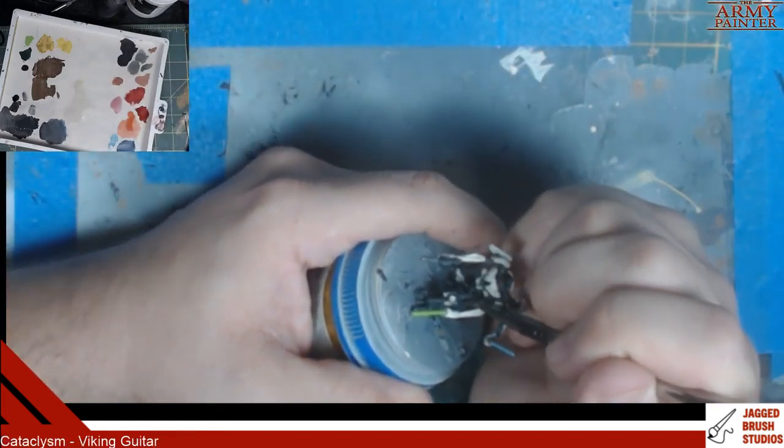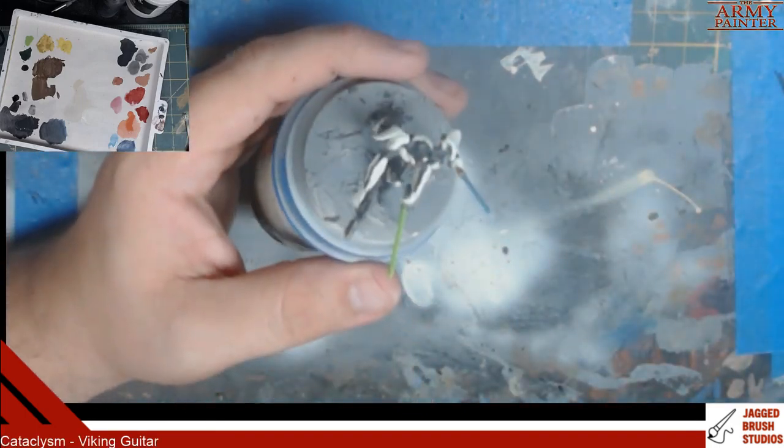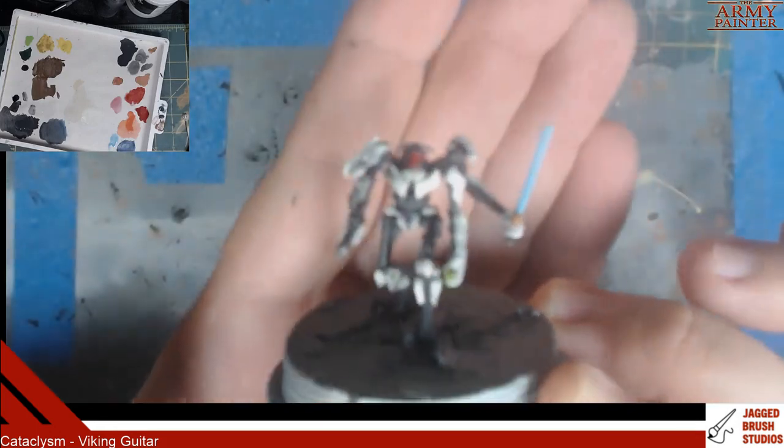Happy at my paint table. Happy with the work that's been going on so far. Or that's been produced so far.